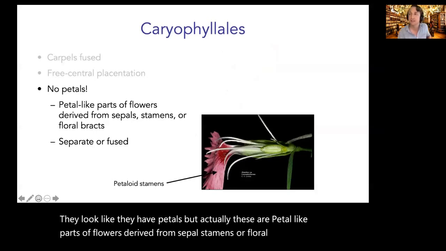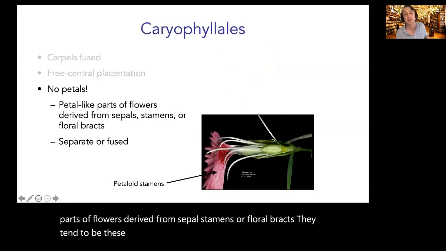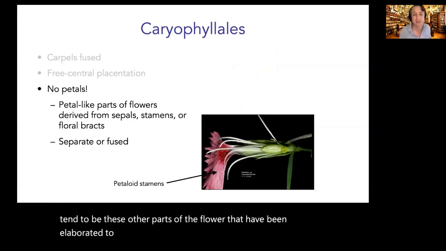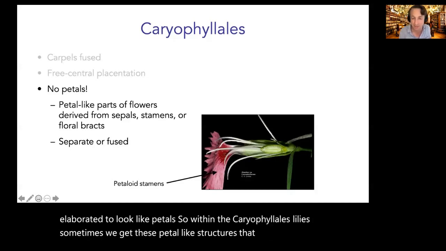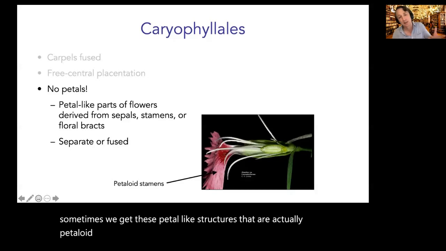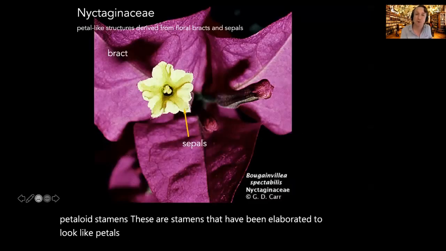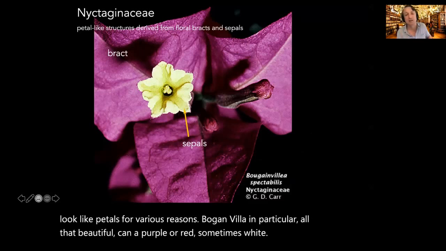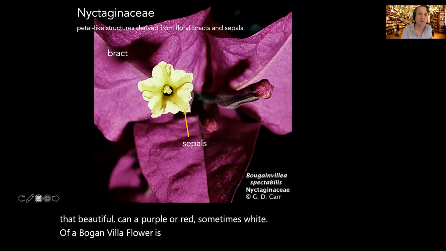They tend to be these other parts of the flower that have been elaborated to look like petals. So within the Caryophyllales, sometimes we get these petal-like structures that are actually petaloid stamens. These are stamens that have been elaborated to look like petals for various reasons. Bougainvillea in particular, all that beautiful purple or red, sometimes white of a bougainvillea flower is actually these petal-like structures.